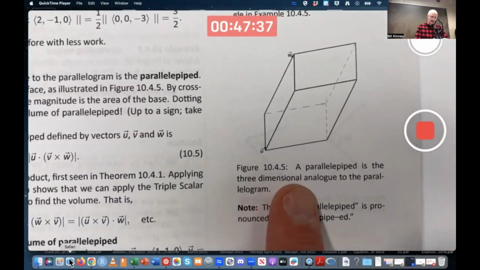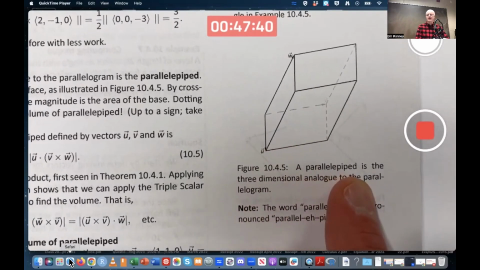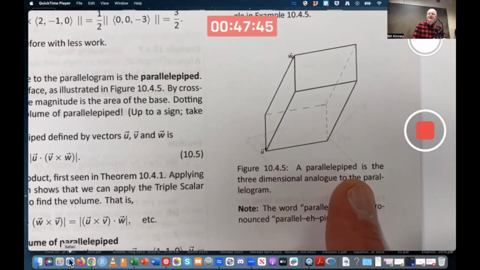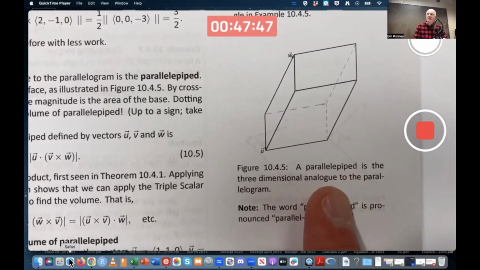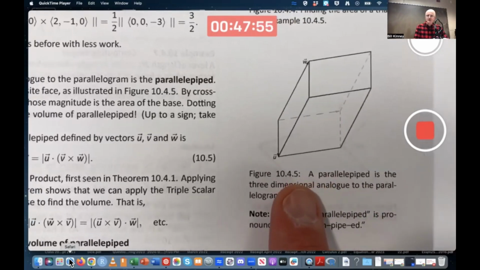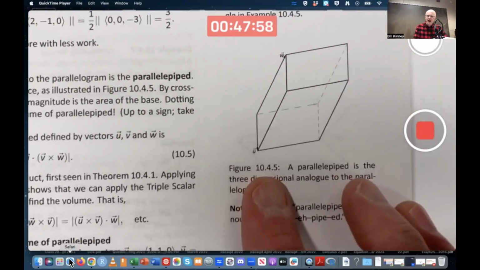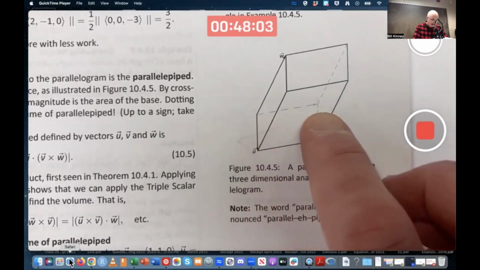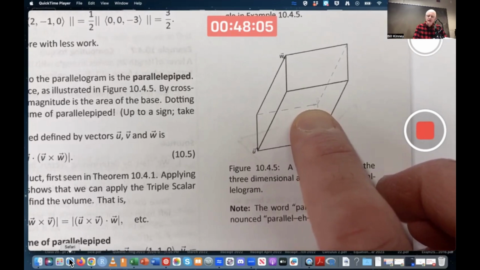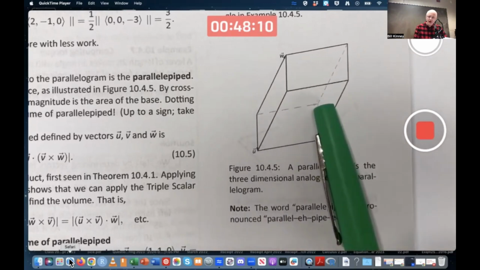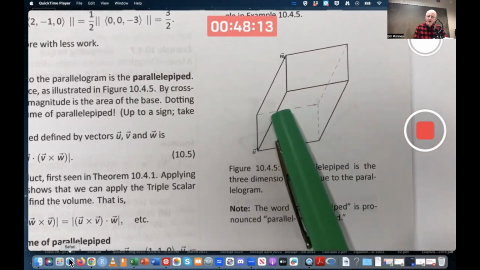This thing is called a, not a parallelogram, but a parallelepiped. Or some people say parallelepiped. Actually, I think that second way is the more official way. Parallelepiped. It's a three-dimensional version of a parallelogram. If you've got 3 vectors, U, V, and W, I don't see V in this picture. I guess it must be there. It's not labeled V. Oh, it is, just really, really lightly. There's a really light V right there. This arrow right there is V.